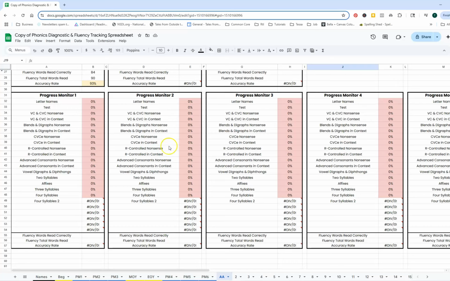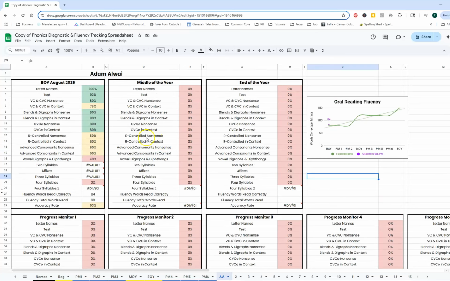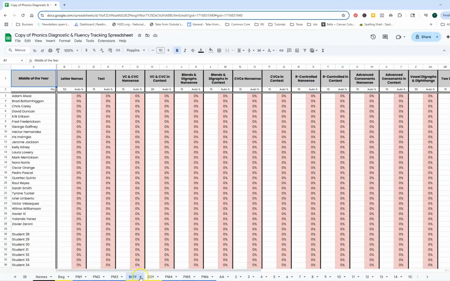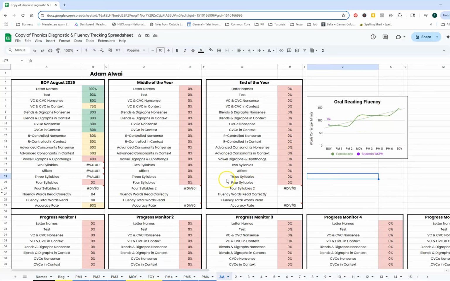If you wanted to change the arrangement of this, so for example, if you wanted to say, this is beginning of the year, this is progress monitoring 1, this is progress monitoring 2, you are able to do that just by changing on the correct tab that information. Middle of the year is on top. If you wanted to make this progress monitoring 1, you can change it here and here. Then change each of those respective ones. It would just need to take some thought process as you lay it out.